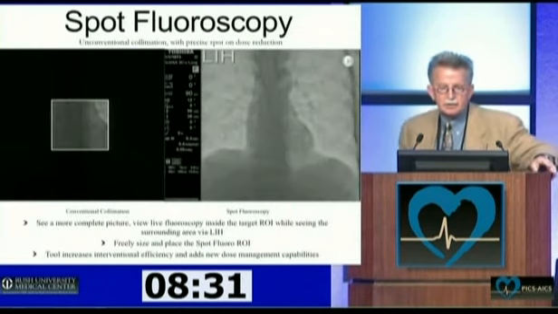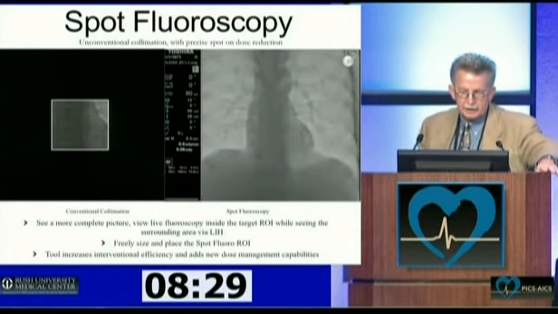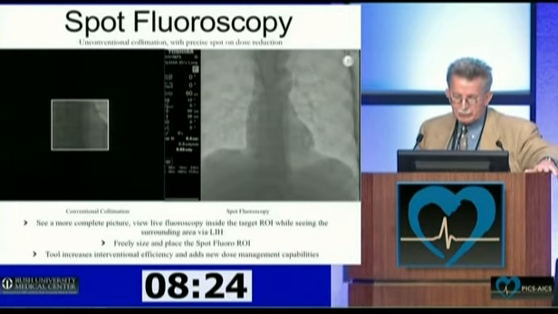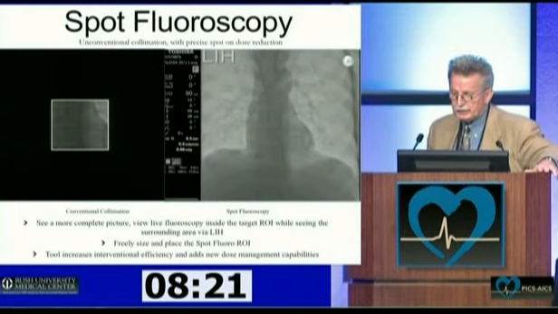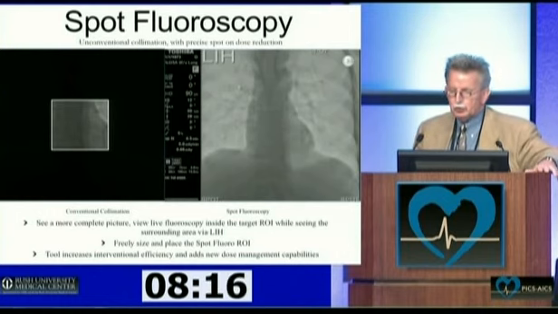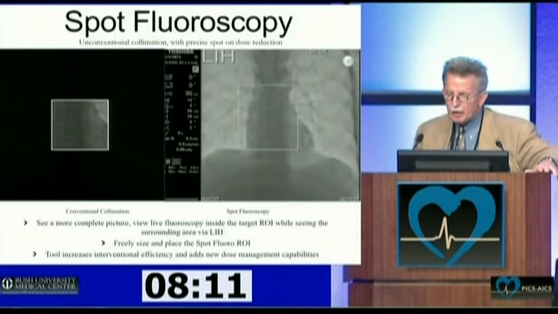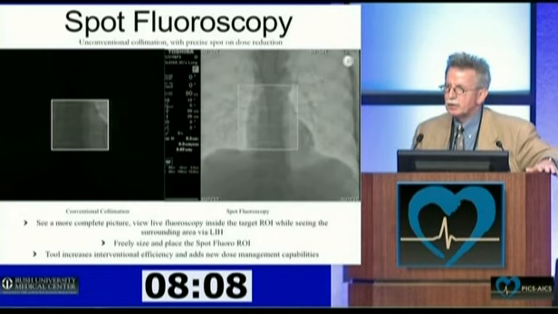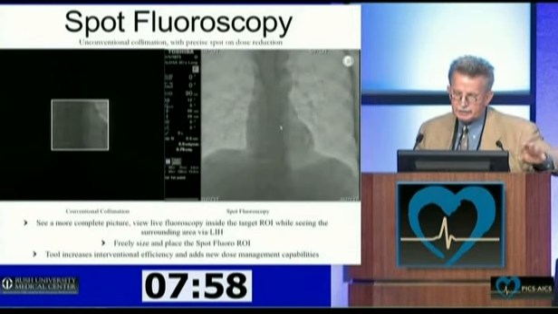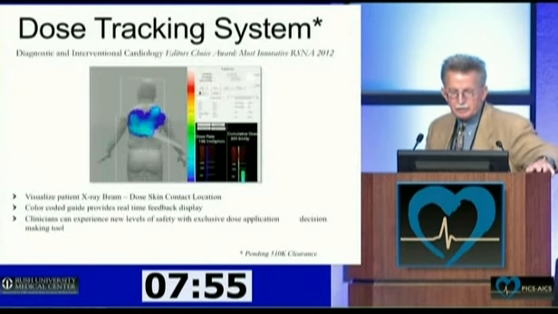This is a new technology called spot fluoroscopy, and we do not have this to date. As you can see from last image hold, you want your region of interest, and from that last frame hold, you can draw a box or a frame for the area that you'd like to see, and the only thing you're looking at when you're stepping on the fluoro is that area, whereas the last image hold leaves you with the same image as long as you don't move the camera and everything. And you can pan this around to look at various areas of interest, so you're really only taking fluoro in one specific area. This is something we're very interested in.